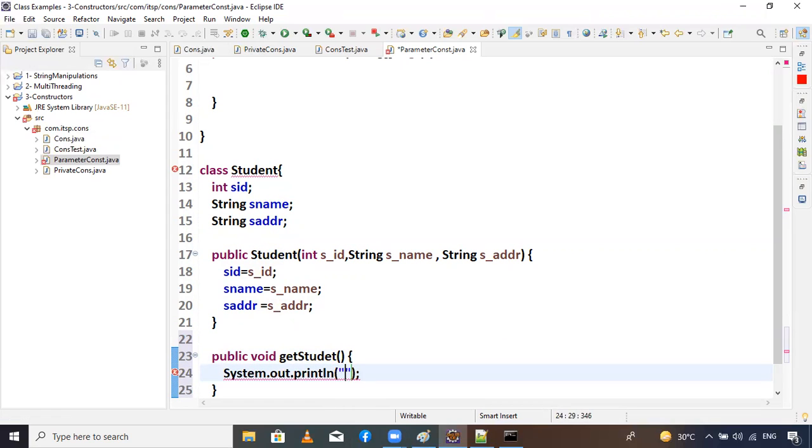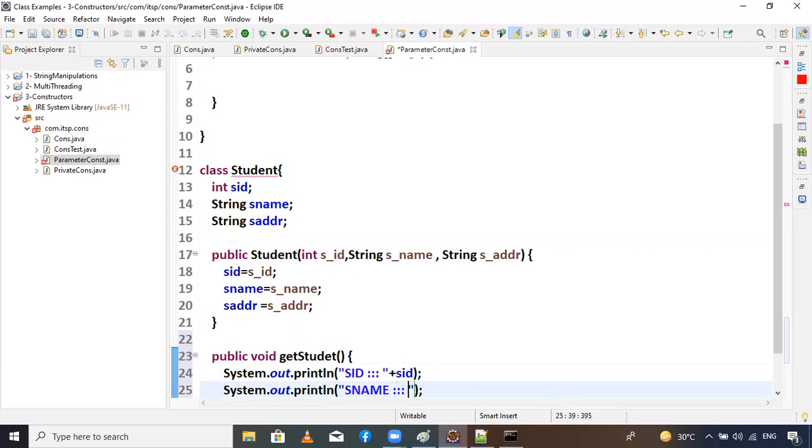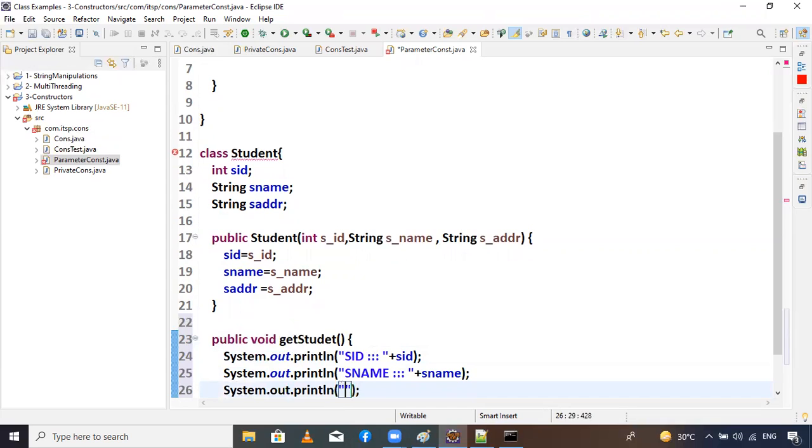System.out sid equals to plus sid, and System.out sname, student name, provide the name value variable, System.out saddr means student address.